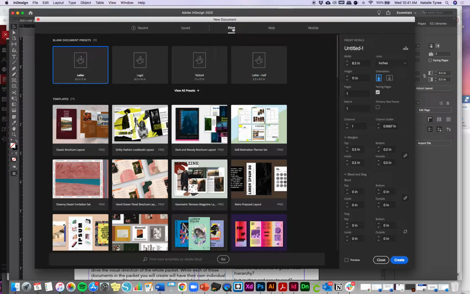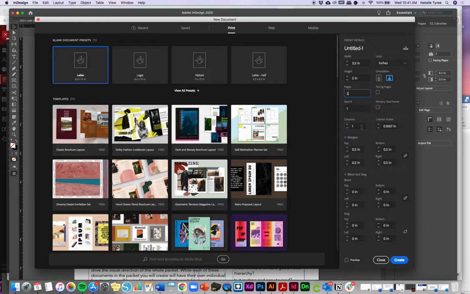So we're going to go to print and then over on inches, so we can turn facing pages off because we don't need that. On inches, we want to go 3.5. And we want to say 2 inches. And if you want a vertical card, you do vertical. If you want horizontal, click landscape. Pages. So if you want, for example, a front and back card, tell it 2 pages.